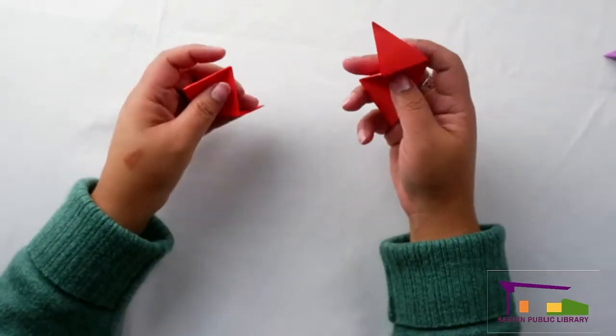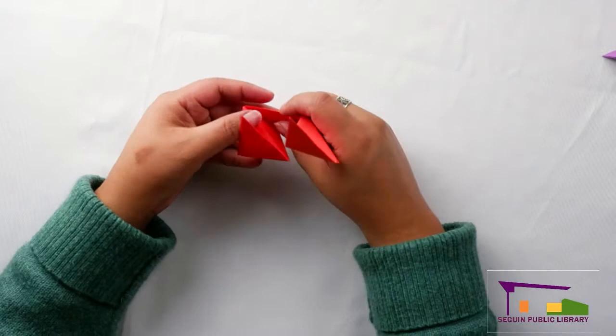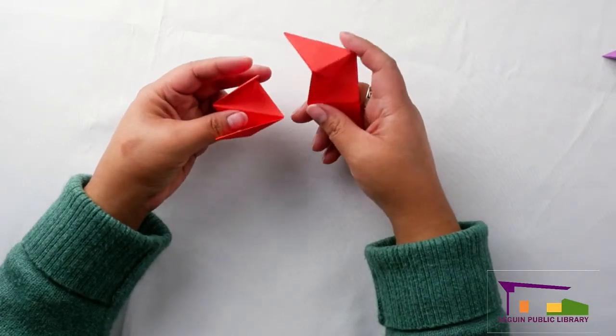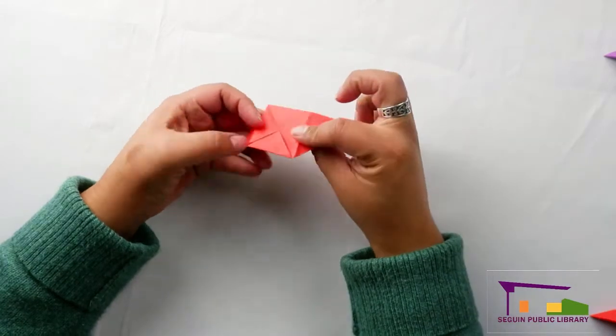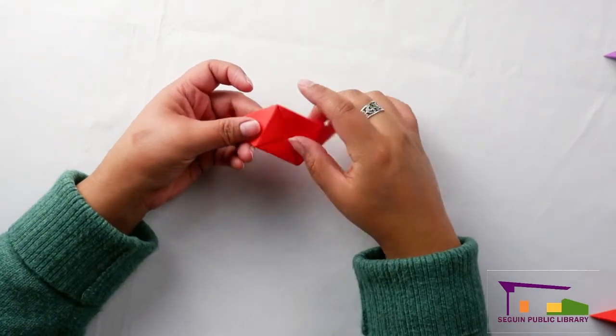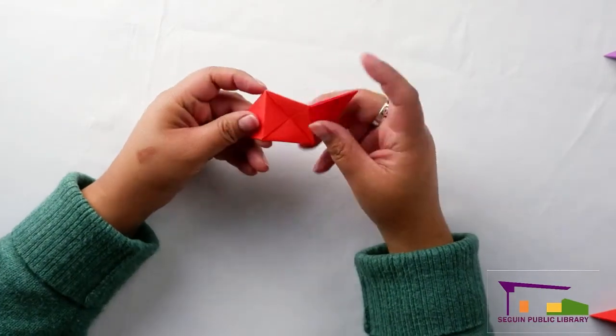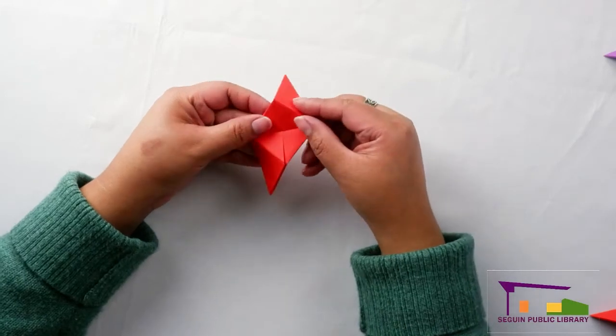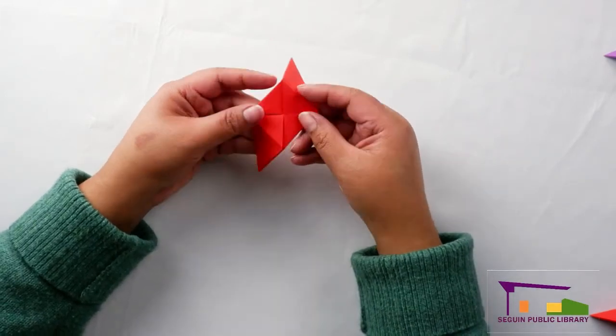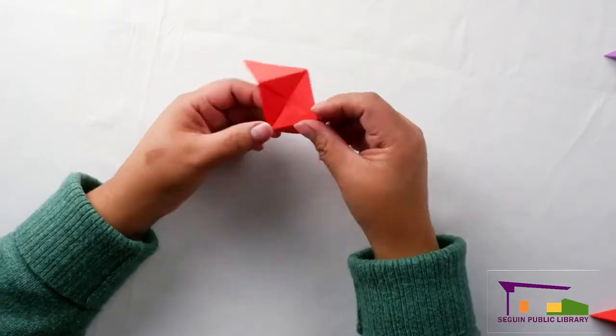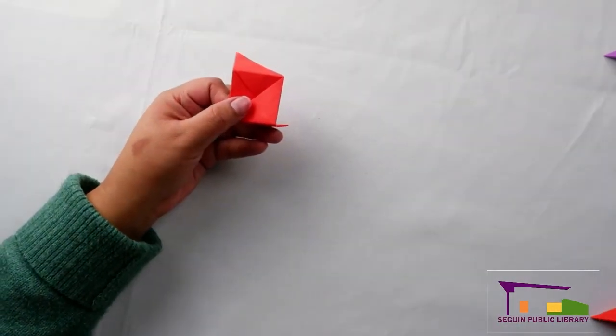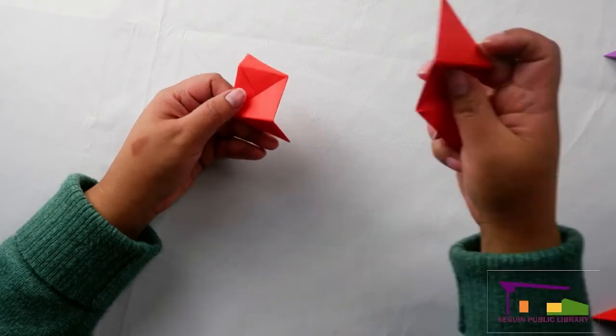And so when you've got a couple of these or several of them what you can do is you can interlock them to make larger pieces of modular art. And I remember how I said that there was a side that had a crisscross and a side that was smooth. So now what we want to do is we want to take the side that has that crisscross and it actually has little pockets at each of those crisscrosses. And they can be used to interweave other pieces of modular art.